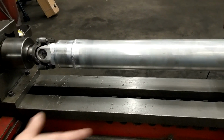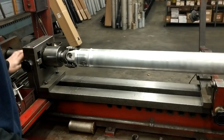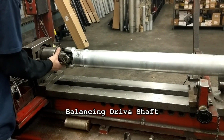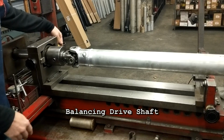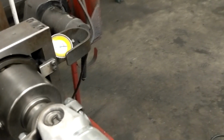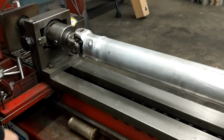When we're checking the straightness on it, lock that back in, Jeremy. These ends are locked in, so you can check the runout in the shaft without any wobble. When you get ready to balance it, you unlock these ends, and this shaft will float back and forth. It's got dial indicators on the back here. You'll see the needles on it. You see how it moves whenever the shaft's vibrating? All right, back in a second, we'll spin it up, and then you can look at these.